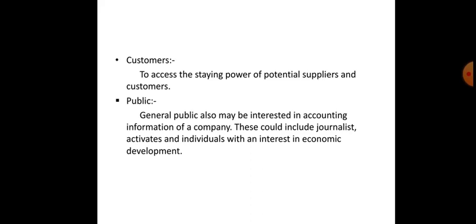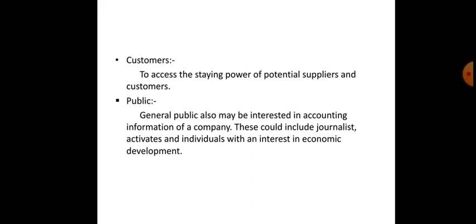So next, the customer. The next one is the customer, also an external user, to assess the staying power of potential suppliers and customers. So customers are also interested in knowing the accounting data of a business to know the cost and production of goods. So that's why they are also interested.